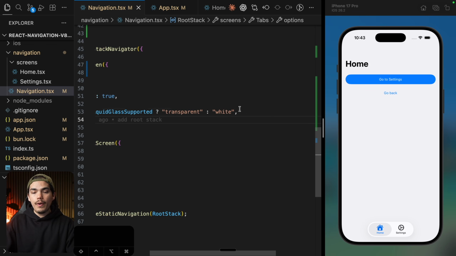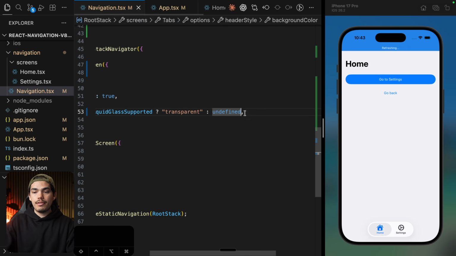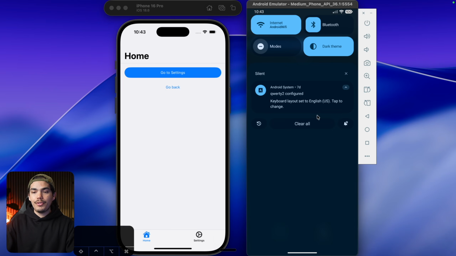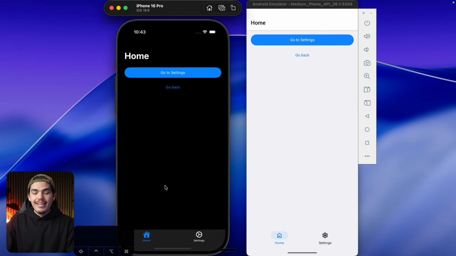So instead of using white, I think we can use undefined. Let's see if this fixes it. Let's go back. Okay, perfect. Now we are using the default colors for dark and light mode. And this looks good, right? In both platforms. All right.